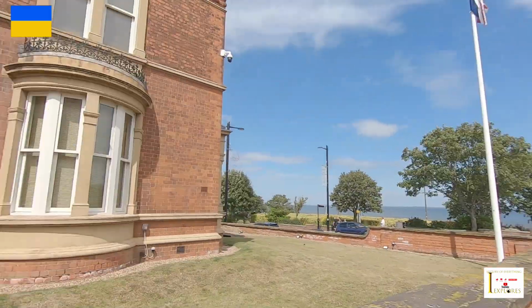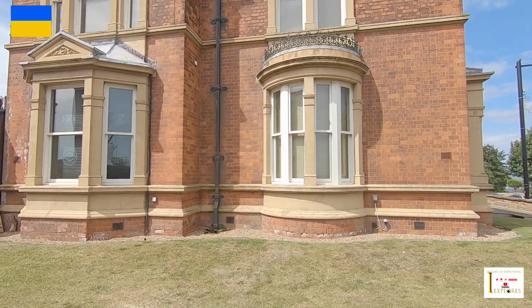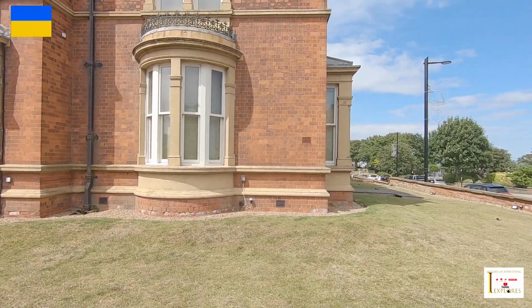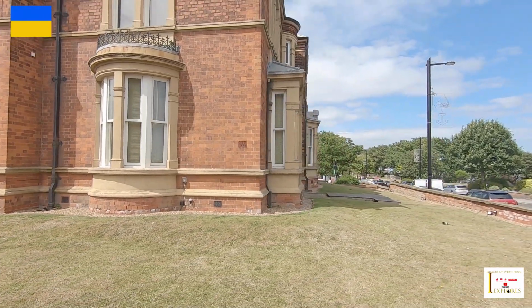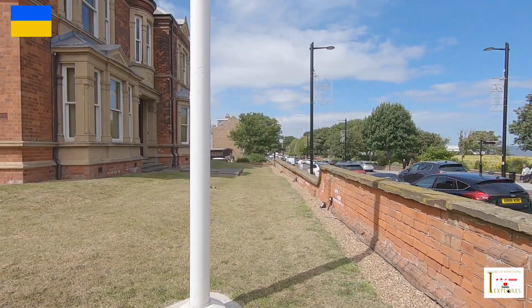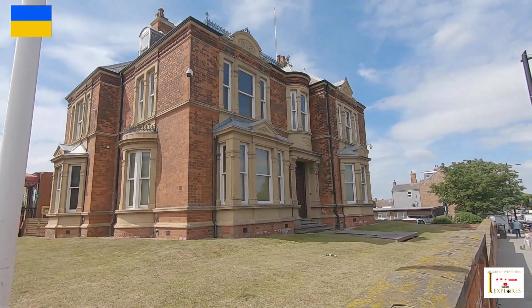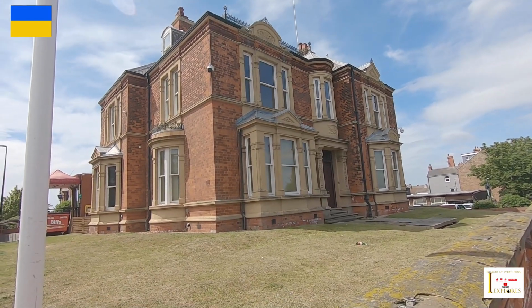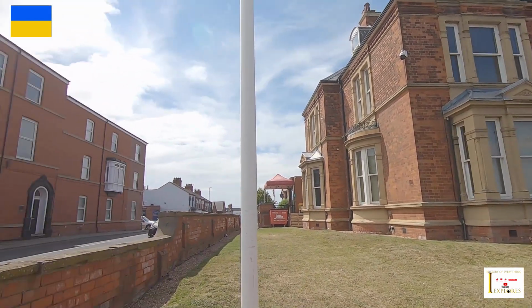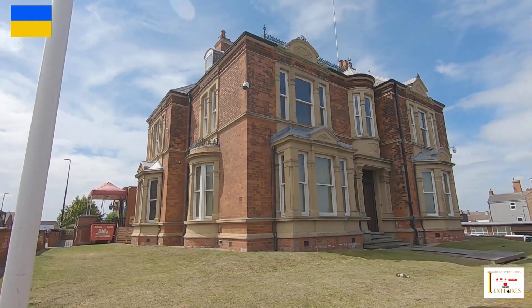And this is called the Knoll, this place there, and it was built in 1898. So I'll have a look round the front there. We'll keep going round a bit. As you can see, I'll take you all the way around. There we go, and there's the front of it. Really nice building still there, nice to see. Yeah, and like I said, it was called the Knoll, and obviously that street down there is Knoll Street. Nice to see an old building still there, so let's move on.